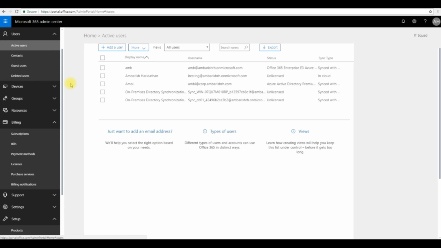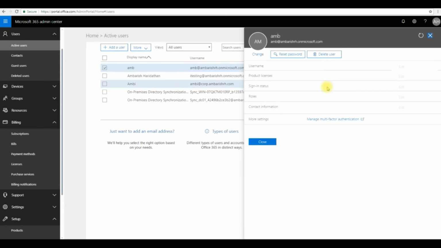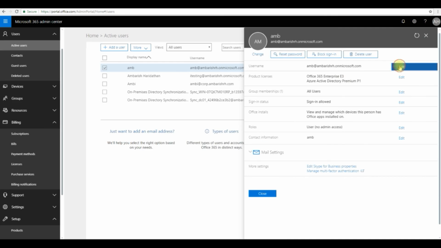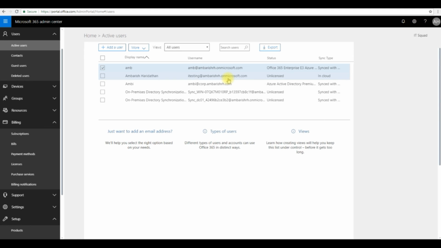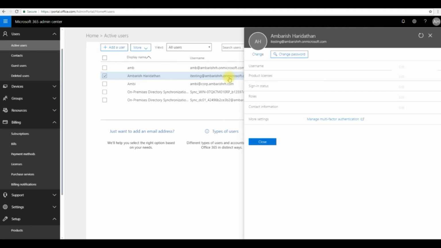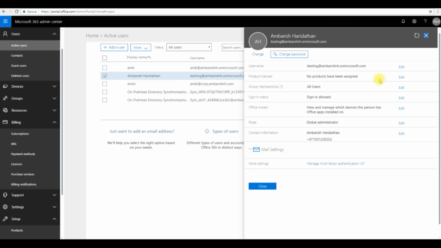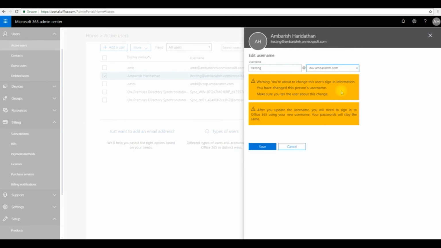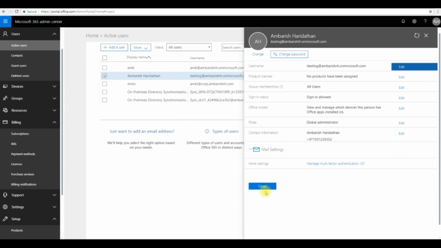For example, let's say you want to change any account, you can edit, and this user was previously working with a test account, so that's why it's still synced with my on-premise AD. I'll be walking you through all those things, but this is a brand new setup with a new domain. So let's say I want to change this domain. I can select here and then change my domain. Yes, it will say you are about to change your user sign in information, so you have to make sure that you sign out and sign back in with the new domain. But that's how you select your new domain and assign it to a user.